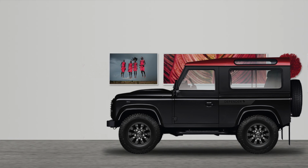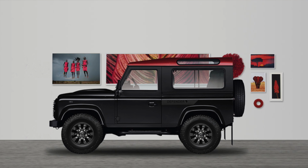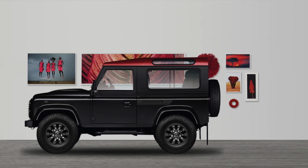So then, in other exciting news, we've got this Defender that you found, this limited edition Defender Africa, I believe. Oh yeah. Well, I only stumbled across it because I thought it was a magnanimous gesture by JLR that they were going to make these Land Rovers and donate them to Africa. That's what I thought it was about, but it was just the name they gave to the style. Right. And the other slightly illogical thing is that it's to celebrate 67 years of Defender, and they made 50. Not 67. Unless they're keeping the other 17 back somewhere as vehicles for press people. Maybe. You can only pray.